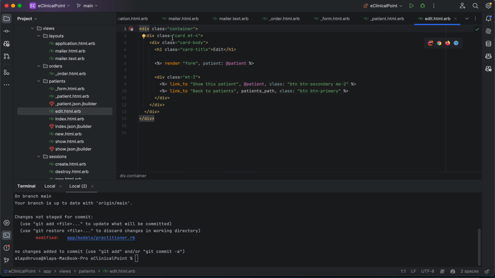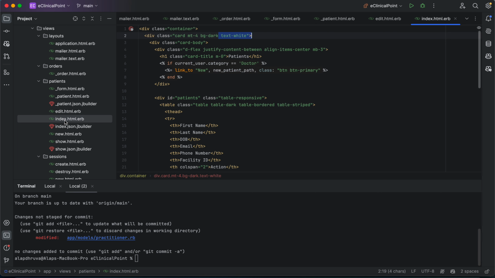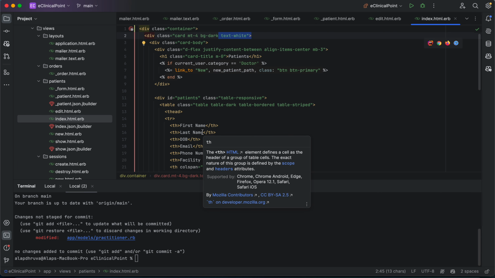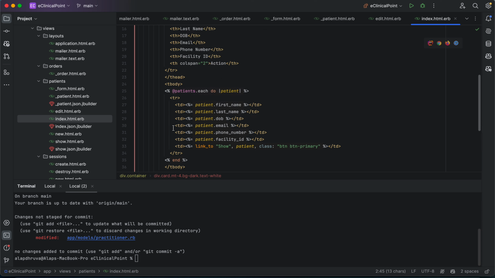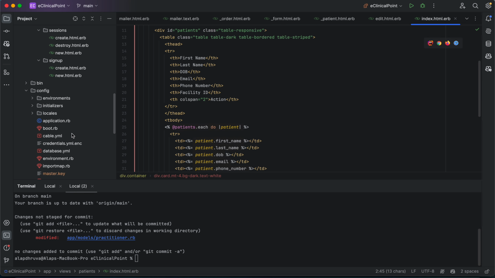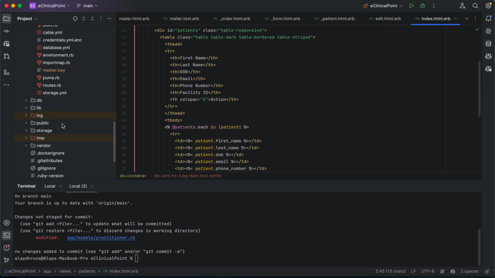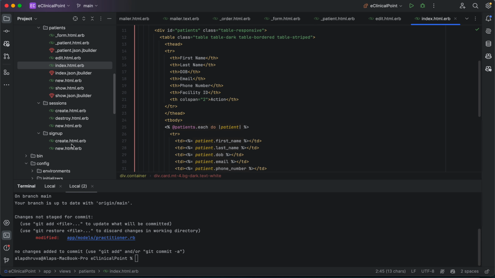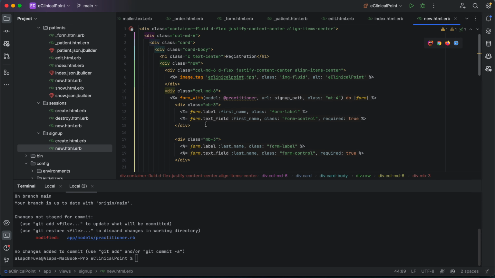I have Bootstrap here as well. I'm using a card to showcase the person nicely, and this is for the sign up.